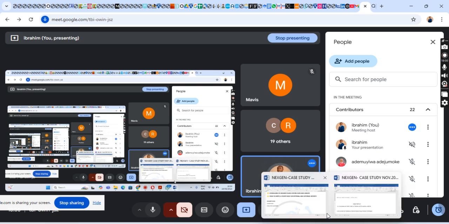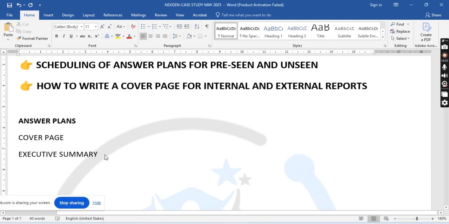Now, the executive summary is usually 2 pages. Two words, 2 pages. After this executive summary, you have your introduction, 1.0.